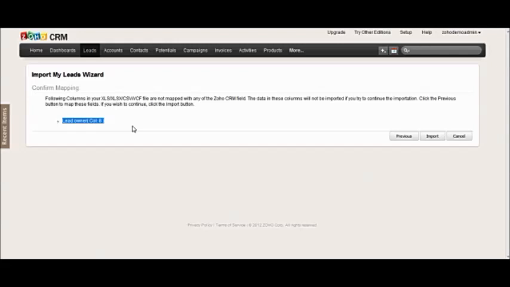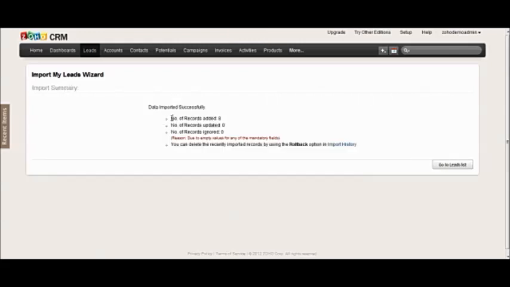If you wanted to assign the leads to someone else, then you would need to map the owner column to the owner field in the specific record. And once we're ready, click import. And it just tells us a summary here of how many records have been imported. If there are some problems like bad data or anything like that, then it will be displayed in this summary. And you have the opportunity to roll back using your import history. If you see that there's an issue with the data, you can roll back.